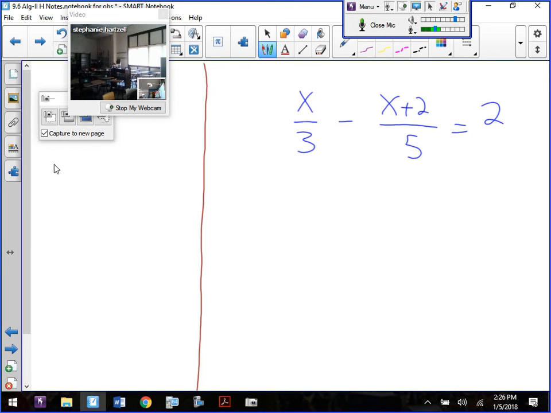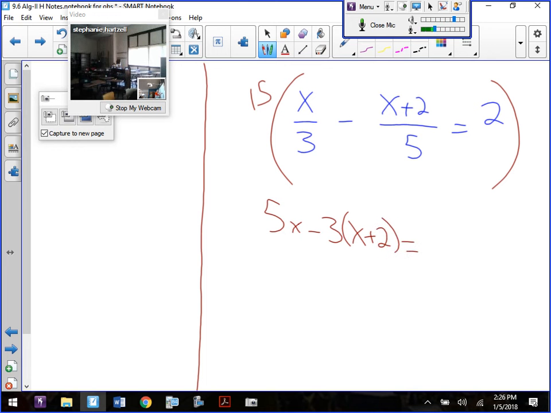So if I multiply everything here by 15, what's the first fraction? It becomes 5x. The second fraction is? So you have a 5x minus 3 plus 2 equals 30. Very good. What are you going to screw up here? The negative. For some reason, you guys will always forget to distribute that negative to the second term. Please, if you do that on a regular basis, just draw the arrow. All right? So you get 5x minus 3x minus 6 is 30.